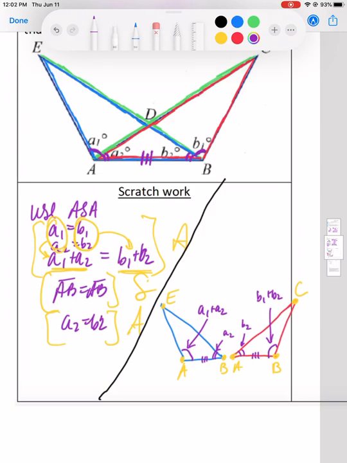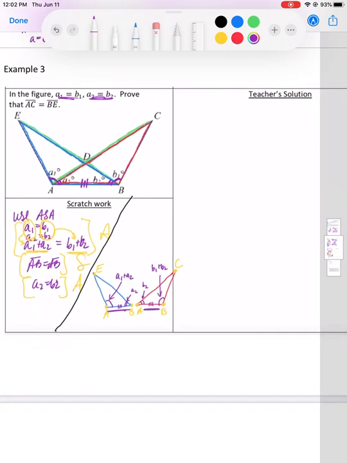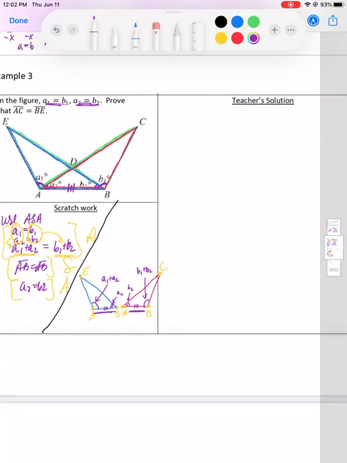These two sides are AB, and they correspond on top of each other. They coincide, so they're common sides. Okay. So here you can identify the side angle side from both triangles separately, if you prefer that way. Let's go to our teacher solution. We want to use side angle, so let's start with that. The angle correspondence is what we'll start with.